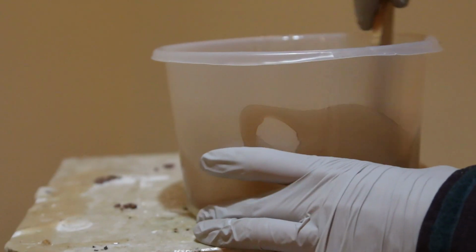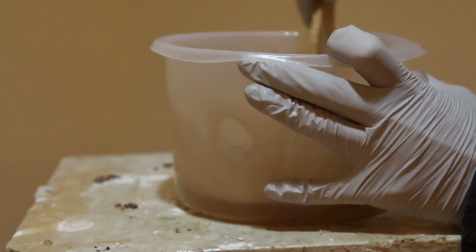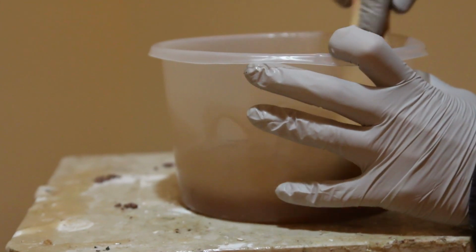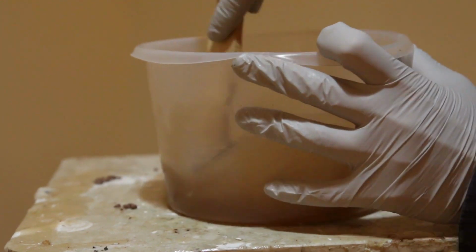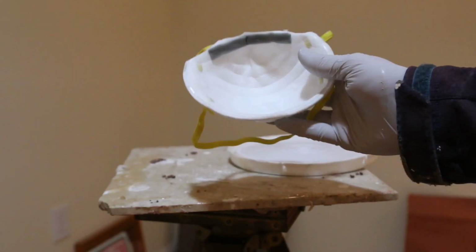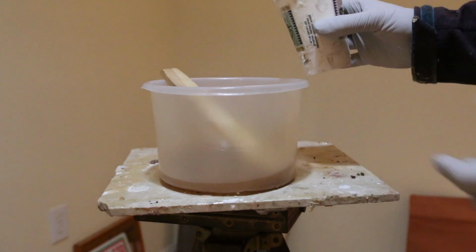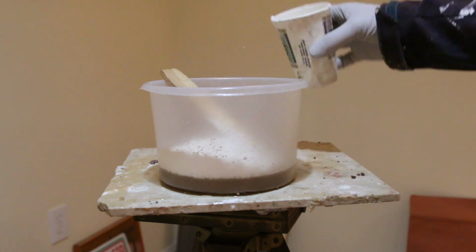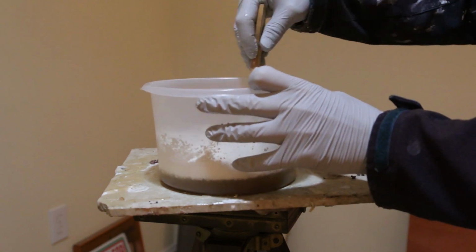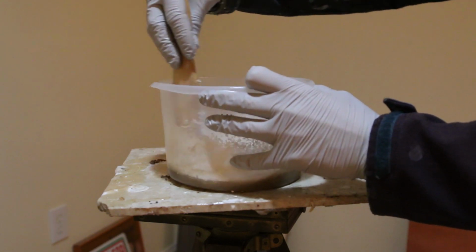So I'm going to use a heavy stirrer and a heavy plastic liner for a bucket, and I'm just going to scrape the sides. You definitely want to use a mask when you are doing this. What you're doing is pouring a few cups of the powder in here, and it's a very chalky sort of thing, and you have to mix it really well. I'm going to put a few coats of it.